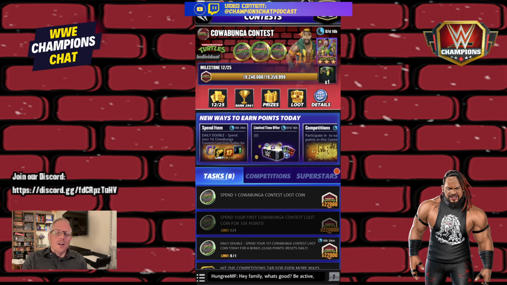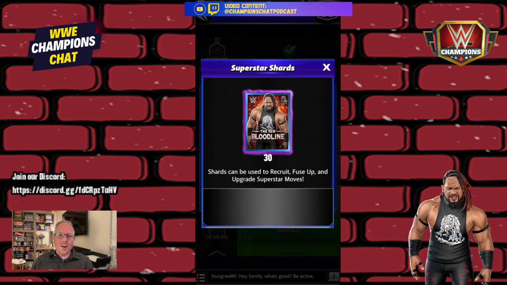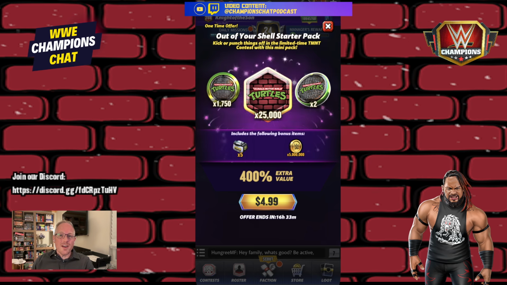Why am I on? Well, the reality is, if you see on screen right here, I am about 120,000 short of the next Cowabunga contest milestone, and in that there is a magic thing for me, 30 shards of Jacob Fatu. I am 25 shards away from Jacob Fatu.